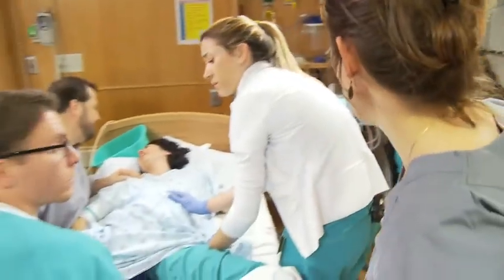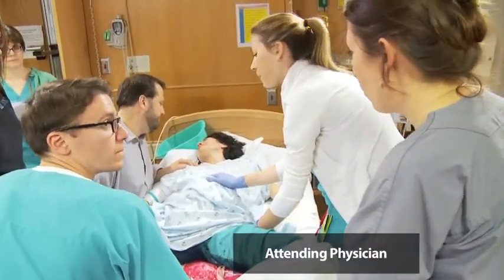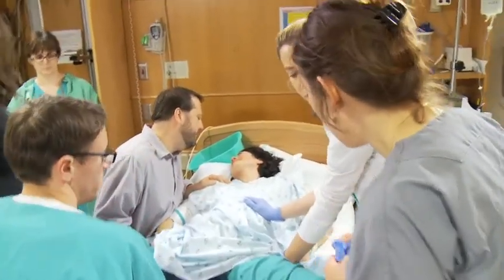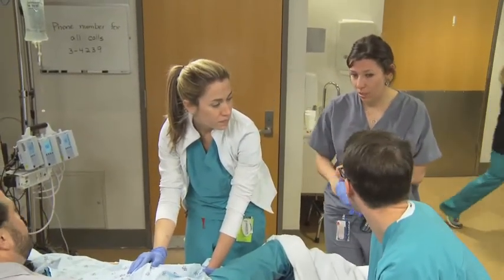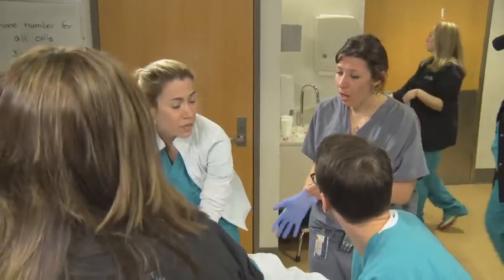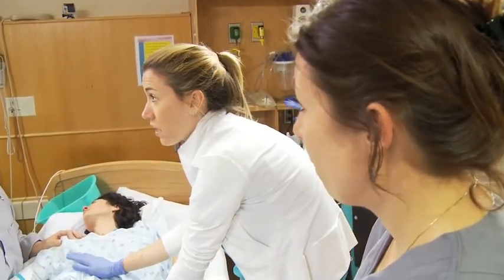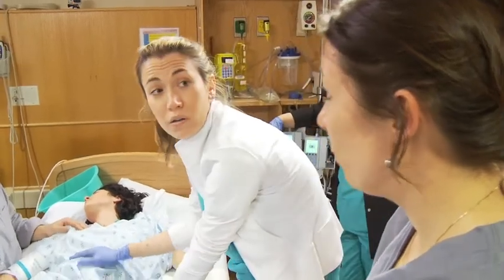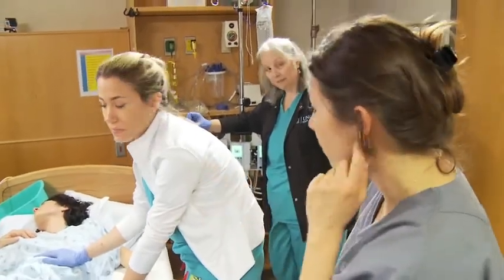Okay, and what's our QBL? So our estimated blood loss is probably around a liter at this point. Okay, I'm Dr. Smith. I'm the attending. What are our vitals? She's a little hypotensive, 80 over 40, with a heart rate around 100. She has a type and cross. I think we can go ahead and activate the OB hemorrhage protocol. I'm consenting her for blood products. Has someone notified the OR? Her blood pressure's falling. Okay, and anesthesia knows? Yes.